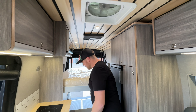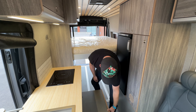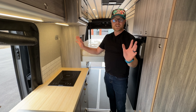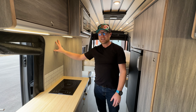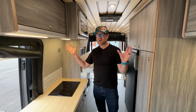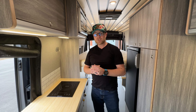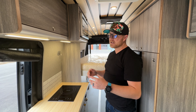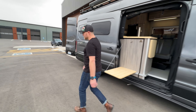We have your AC unit here for the summer, and when you need that extra ventilation we have a Max Air fan right up top. This also has a diesel heater, which is adjusted right here. This is a full four-season-use van — everything in here is fully insulated. When we talk about insulation, we're talking about wool-based insulation; Havelock Wool is the company we generally work alongside to produce a well-insulated van.